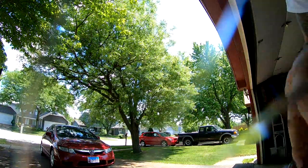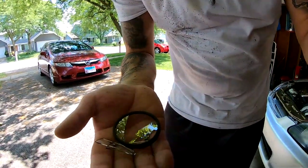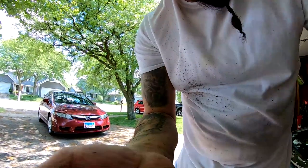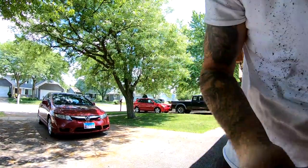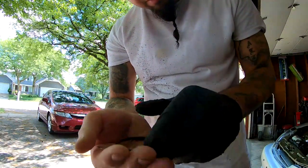Wow. Well, so much for having a new case for my GoPro. This kind of sucks. We lost the cover to the GoPro, but the casing's still kind of good. This is the lens that protects the lens, so it kind of sucks, but whatever.